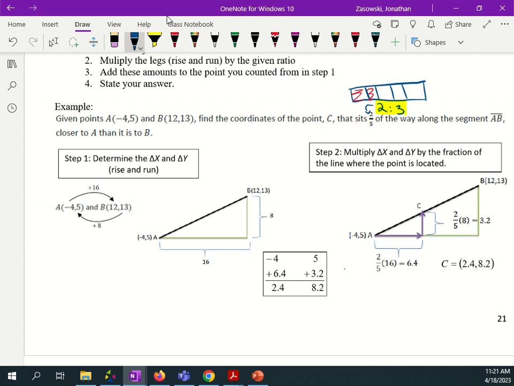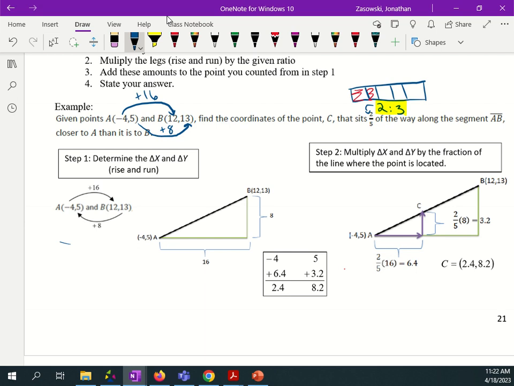Then all we're going to do is what we did for the last question, which is step 1: find the rise over run. Now the rise is technically the change in y, and the run is the change in x. So if you don't have a graph, you can think about doing our little leapfrog method and say, how do I really get from -4 to 12? I just add 16. And how do I get from 5 to 13? We add 8. And I just did this right down here. You guys can see that's the same thing.